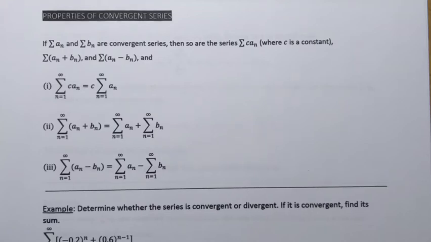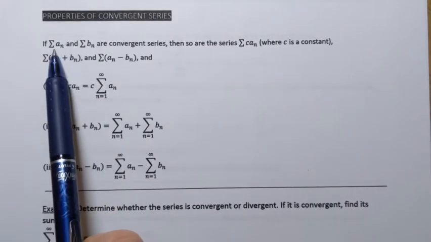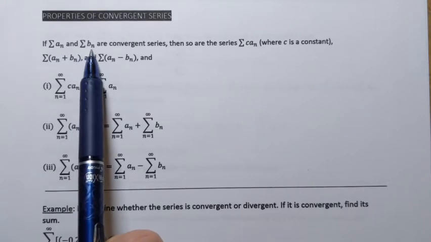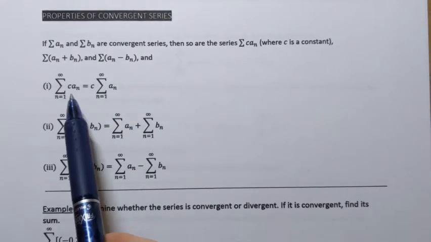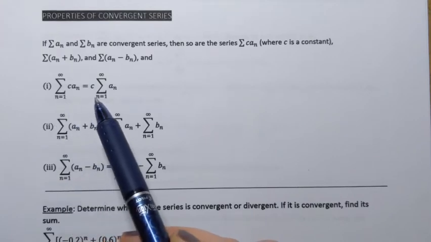In this video, we're going to talk about some properties of the convergent series. They're pretty intuitive, but still worth mentioning. So if we have two convergent series, let's say series a sub n and then series b sub n, then those two series are, first of all, equal and also convergent.